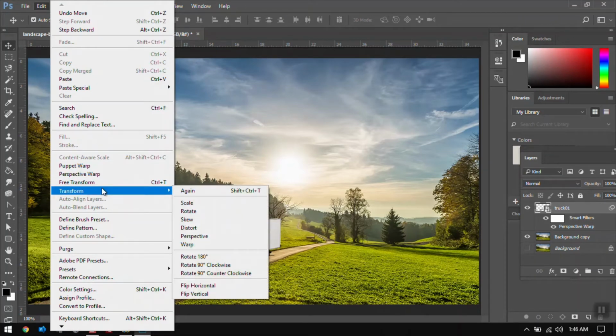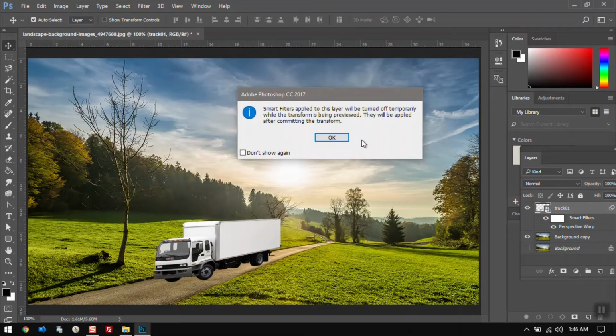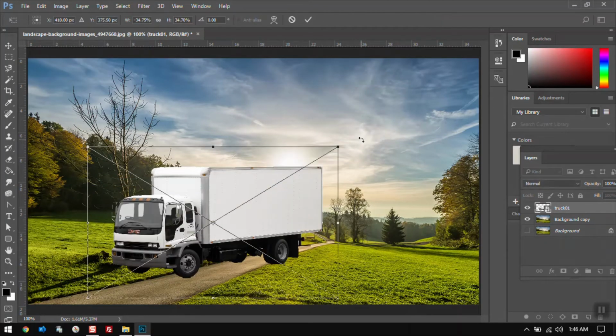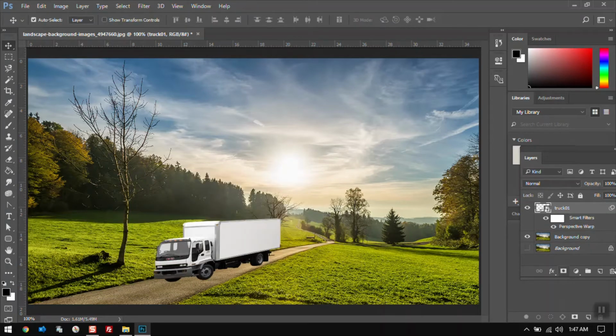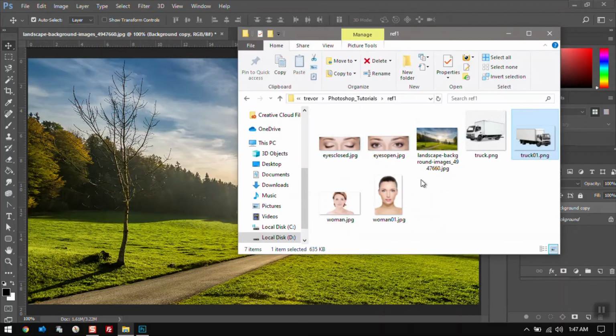transform. Free transform, I told you, will allow you to just scale the object. So I'm just deleting this layer, I don't need it anymore. Okay, so I, for example, insert another layer, say again maybe a same truck.